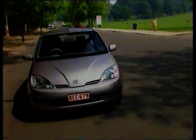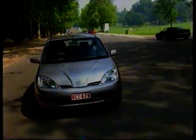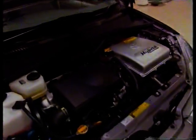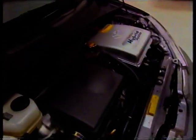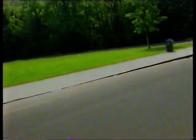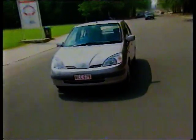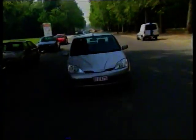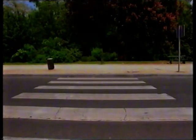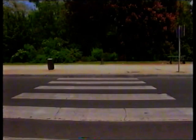It looks like a normal car, but it's neither a standard petrol-based one nor electric. It's a mixture of both, a so-called hybrid vehicle. The secret of its success lies under the bonnet. There's a petrol engine on the left and an electric motor alongside it, with a clever box of electronic tricks on top that tells the wheels which one to draw power from for greatest efficiency. And when the batteries aren't running the car, they're being charged up by the petrol engine, extending their life. The makers say that the new car should go on sale in Europe within the next 2 years.